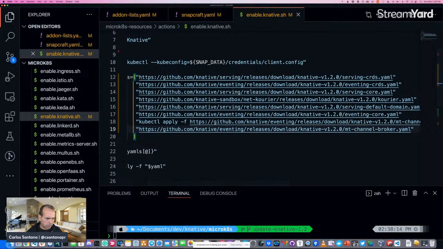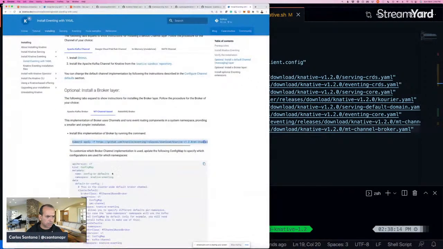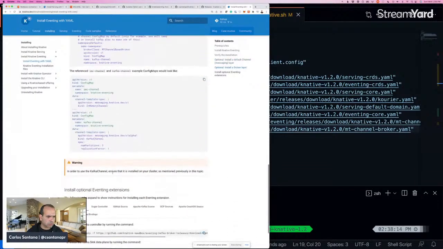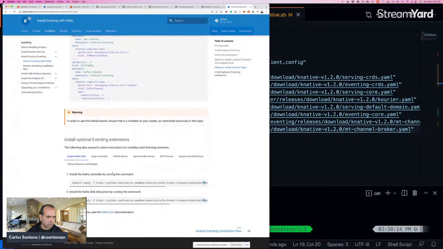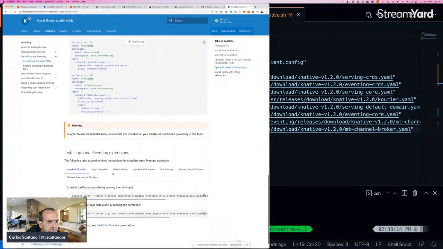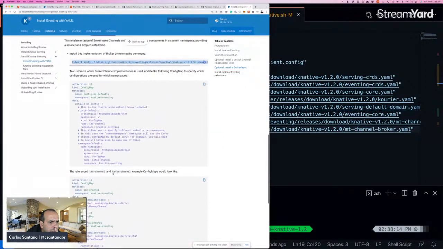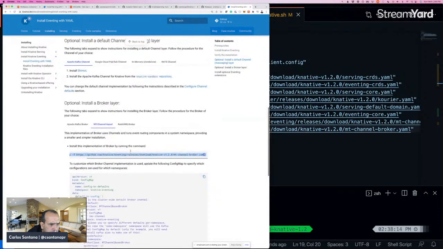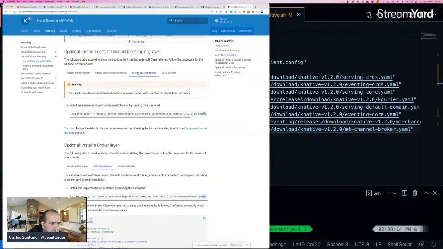You want to be semantically correct. And then you... wait. I'm confused. Why do the instructions not put both? Put the broker. Oh, the channel is up here.